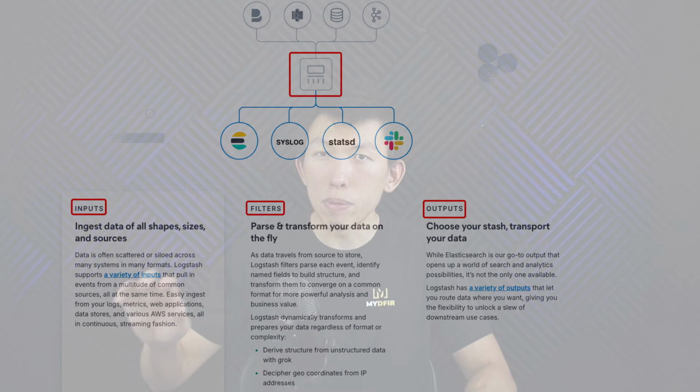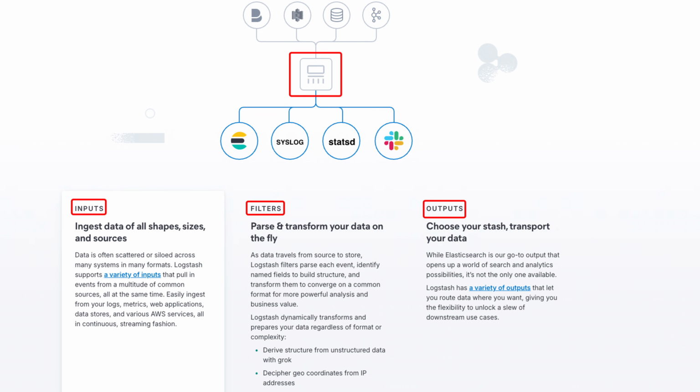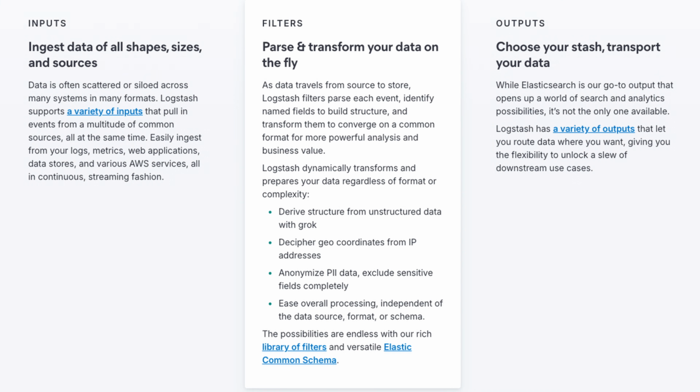Going back over to Logstash, if this was configured, agents such as your Windows machines would be able to forward their Windows event logs into Logstash using either a winlogbeat or an Elastic Agent. And then Logstash would be able to transform those events and push it into your Elasticsearch instance. Logstash has the capability to filter logs that meet a certain criteria, making it extremely customizable to fit your environment.